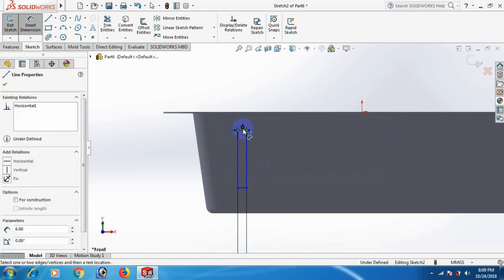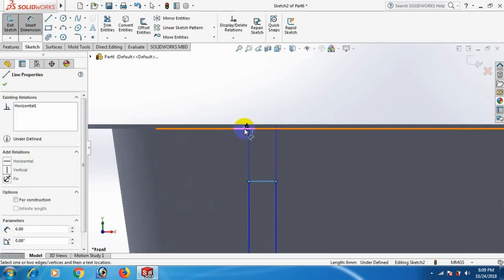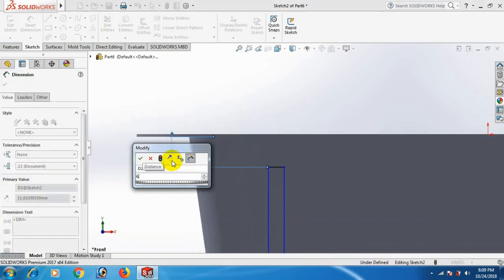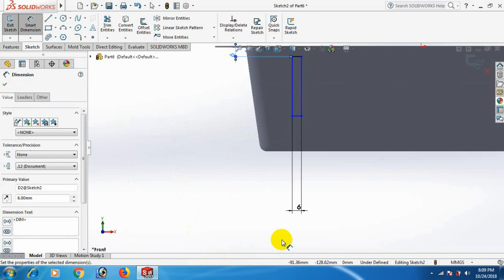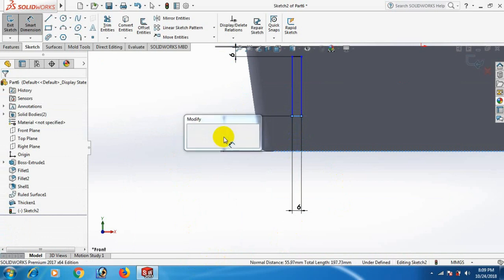Now this line and this line dimension 6, and this line and this line dimension 8.